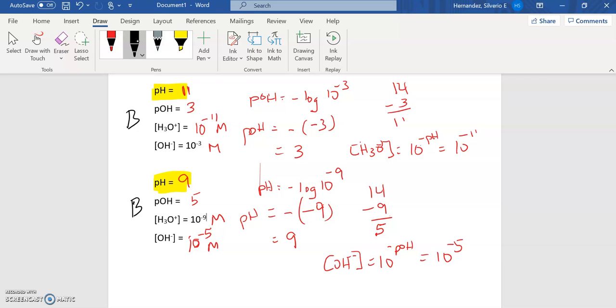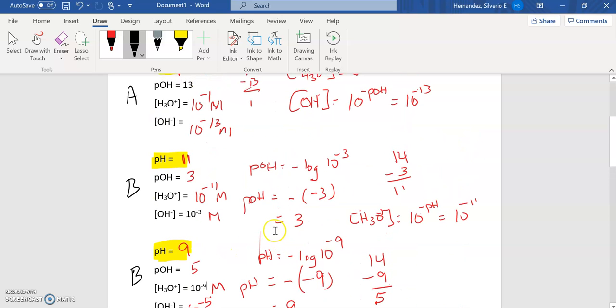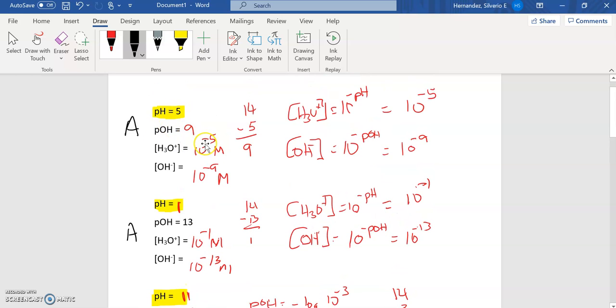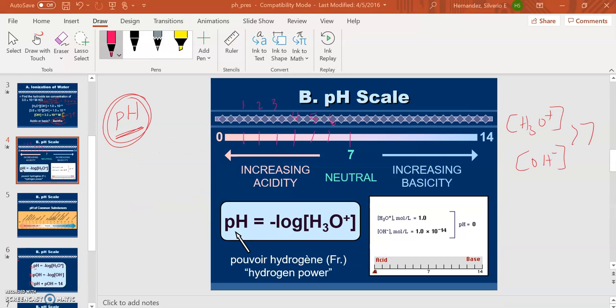So hopefully that helps you out in calculating the values for these variables here, and that's going to be it for this presentation. If you have any questions, email me or send me a message through Google Classroom. All right, well, I thought I was done, but there's one other thing that I wanted to make clear or clarify for you here.